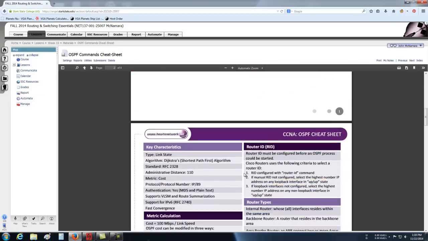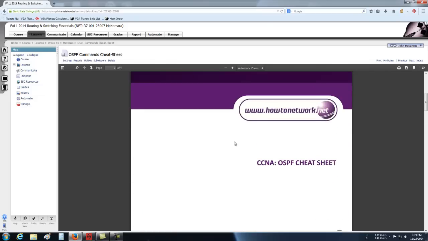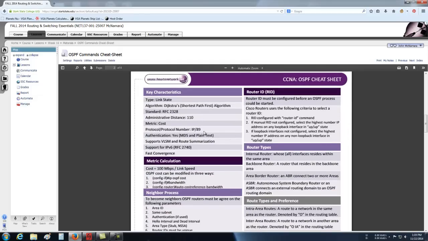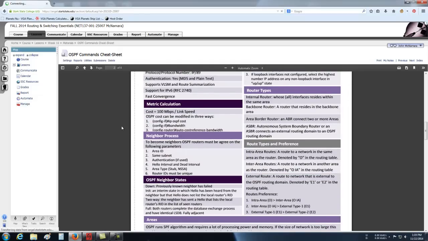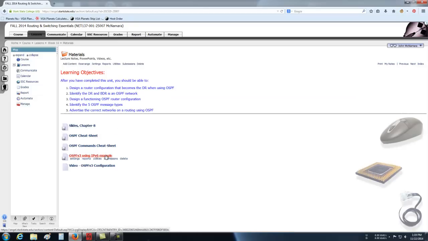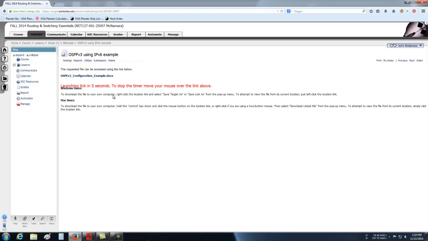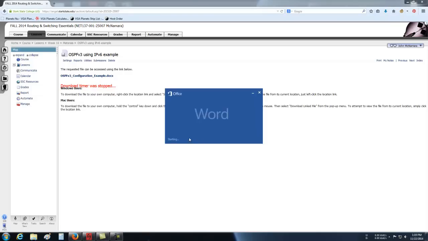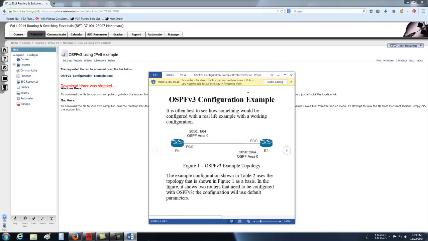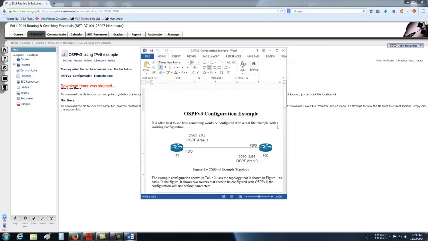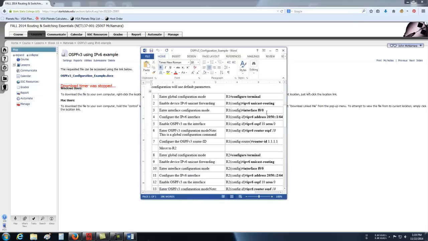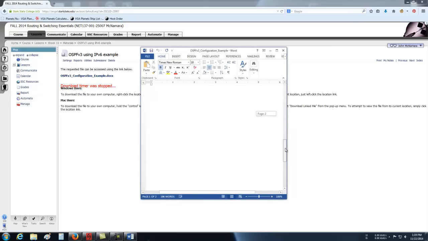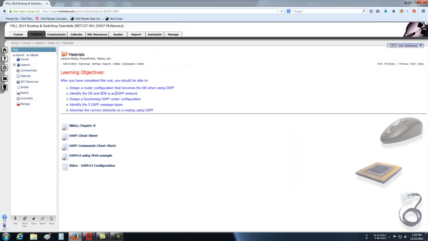There's an example of using OSPFv3, where they show you all the different commands that they use to enable the routers. And there is a video of configuring routers with OSPF version 3.